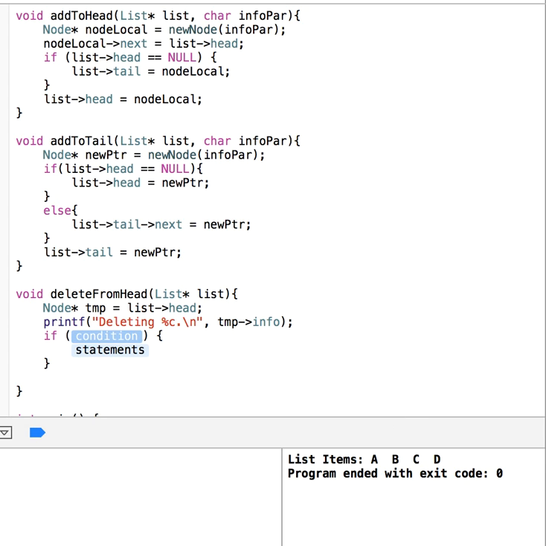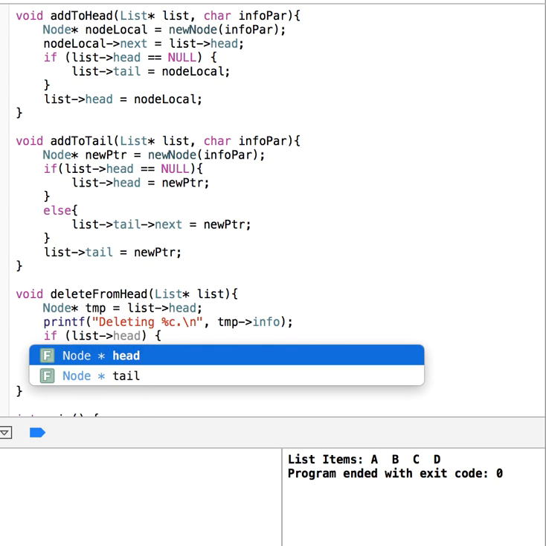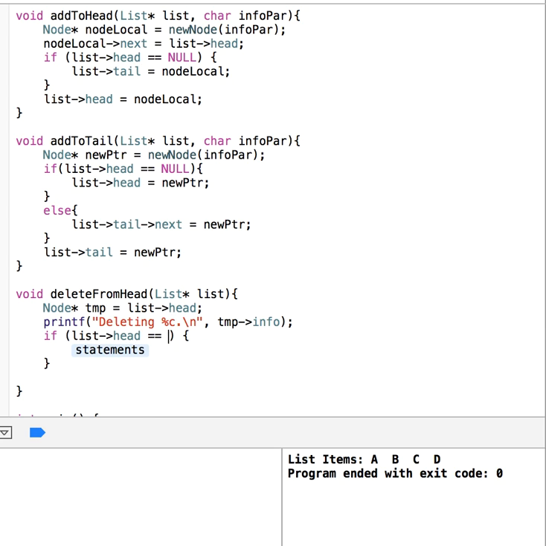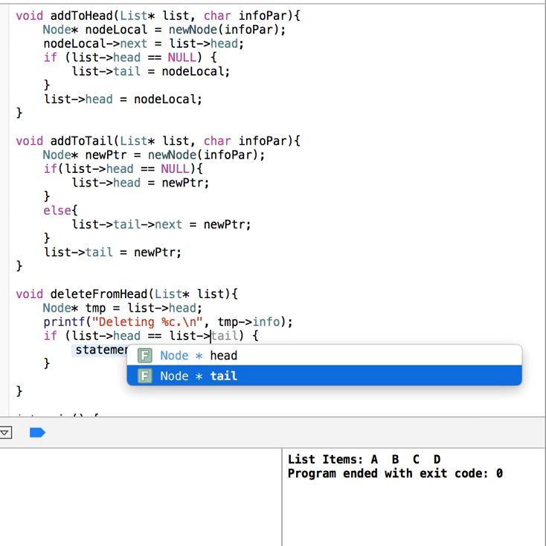If the condition is that there is only one node, how will I know that there is only one node? If head and tail are the same, that means there is only one node. So here I say list head equals list tail.